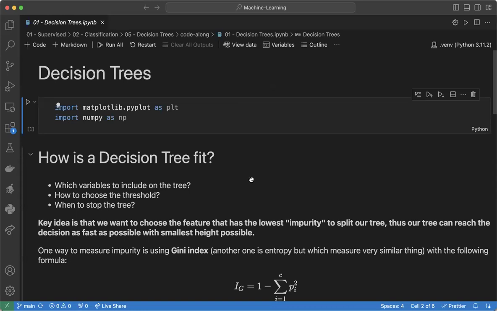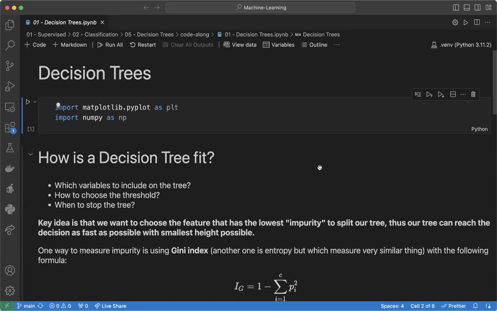But then you may ask, there's nothing much to study about decision trees, right? We just need to construct a tree and let the tree make the decision for us. Just go left and right, right? But in fact, the key point of decision trees is to make sure that we ask the minimum number of questions to reach the decision that we want.